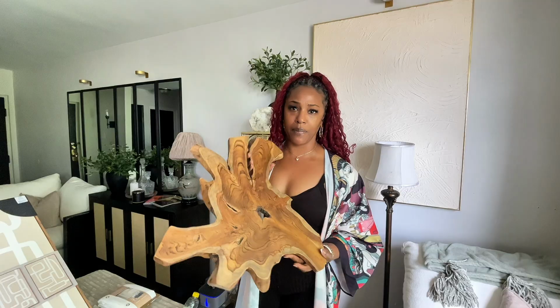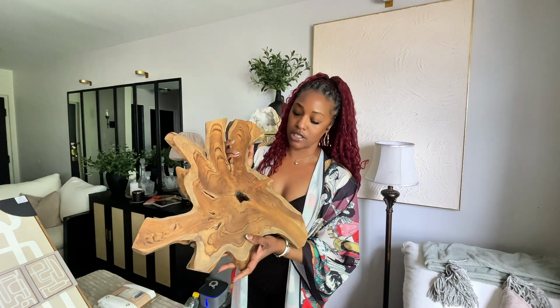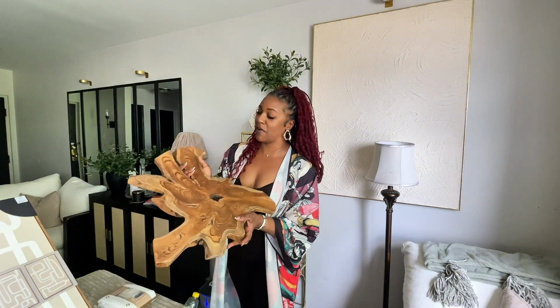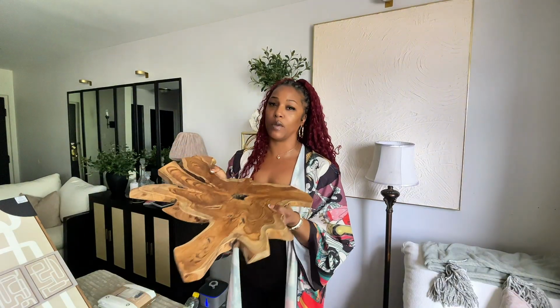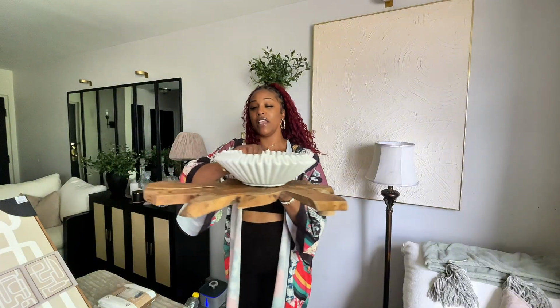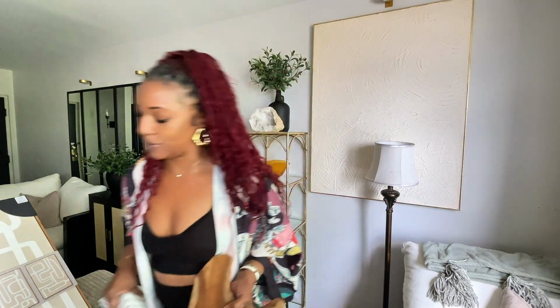And I just love the shape of this, you guys, because as you know, our coffee table is a different shape. It looks like a piece of abstract or mid-century modern type of home decor. And so I felt like it would just go perfect. Baby saw it and she was like, babe, this piece, and we talked about it going on the table, and we was like, that would go so perfect. So then we saw this. It's gonna be hard for me to do this, but we saw it like this, and we were just like, okay, now that is going to look good on top of the coffee table.